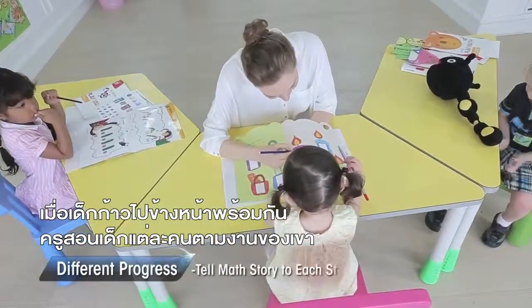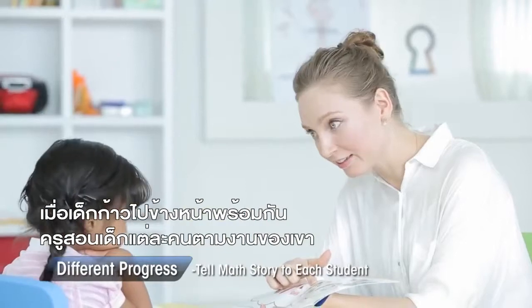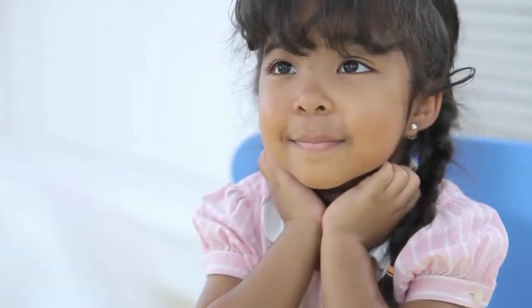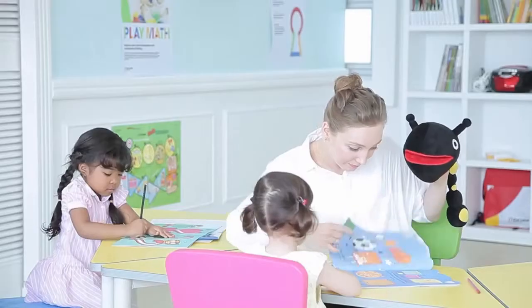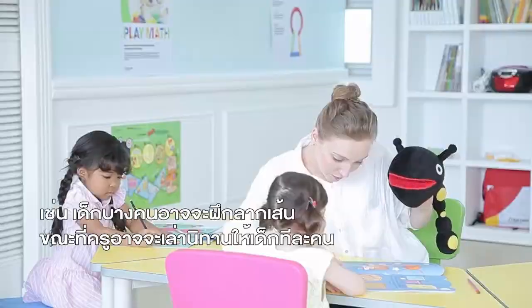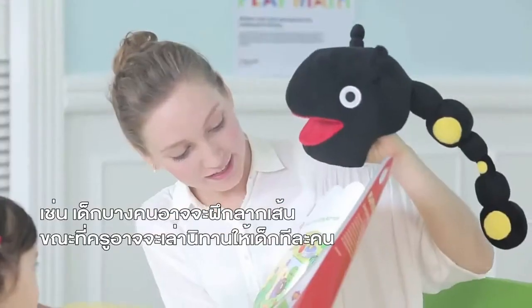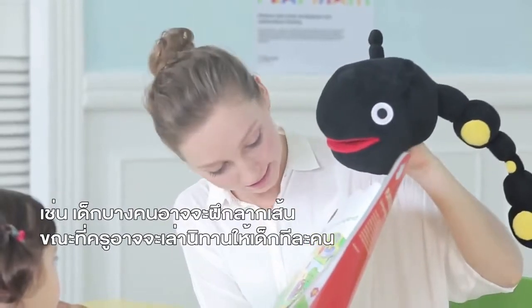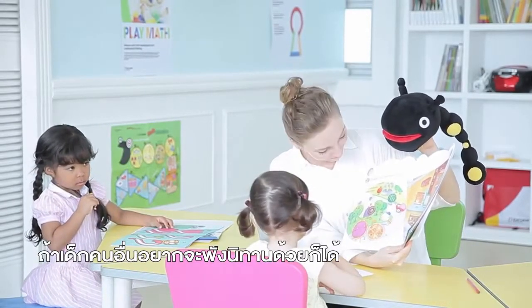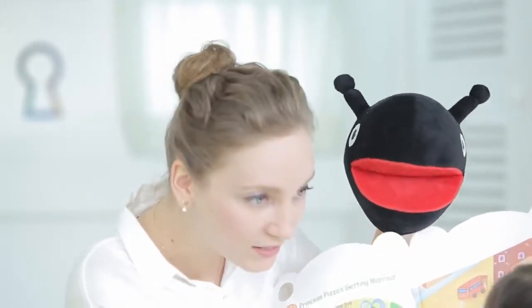When students progress independently, the instructor gives instructions to other students on what to do first. Students will normally start with the draw a line pages while the instructor tells that math story to each student one by one. If the other students want to listen to their classmate's story, it is okay to let them.